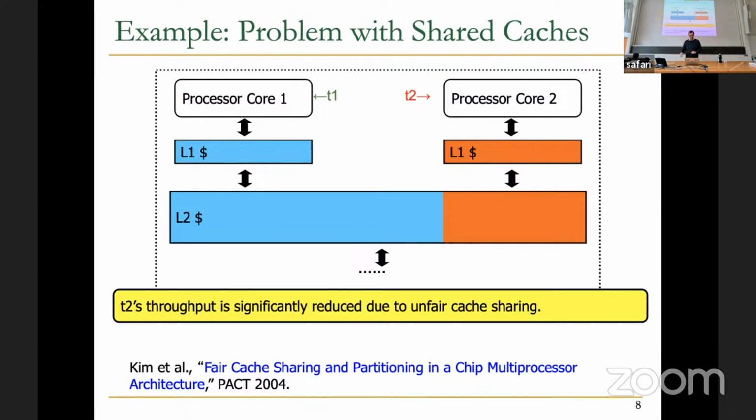And this paper deals with such issues, how to actually fairly share caches, which I'm not going to talk about. There are a lot of strategies over here. How do you partition the caches while also enabling sharing? How do you do dynamic partitioning of the caches such that each thread gets good performance or the best performance that it could compared to when it's run alone, etc.